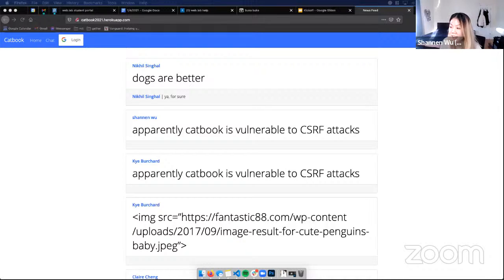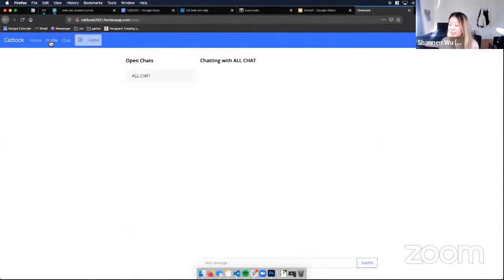Yeah. So this is the example of what we'll be building. You'll build an auth system. You'll display things from a database, allow other users to log in and post their own things and comment. And there's also something called Chatbook as well. So we'll also teach you how to use sockets, how to live update your website to receive new messages, and so on. So you guys can play around on that.